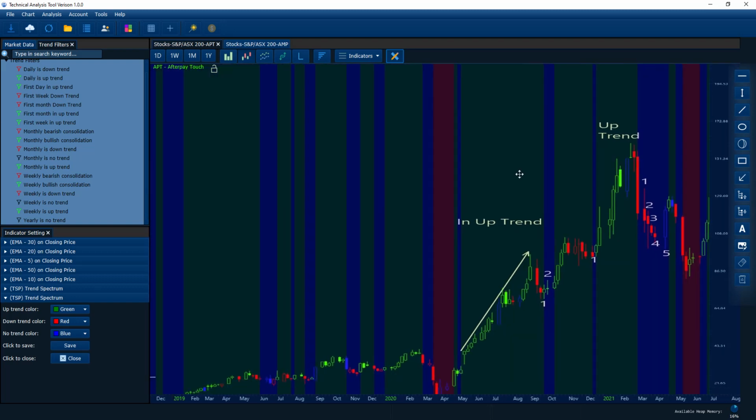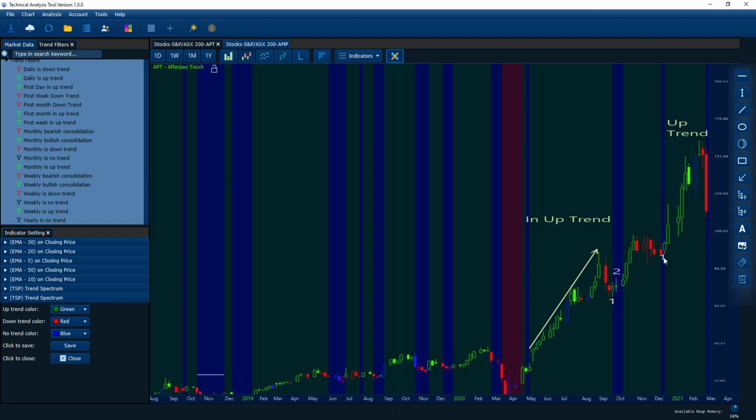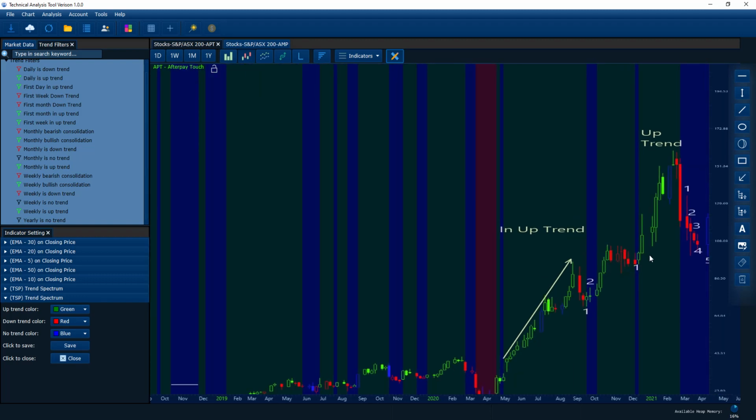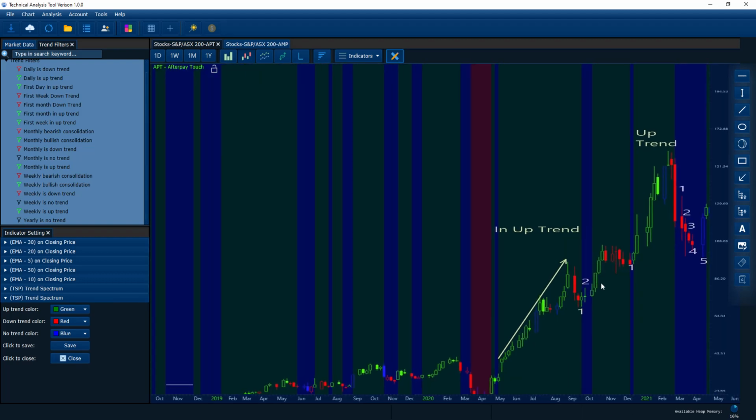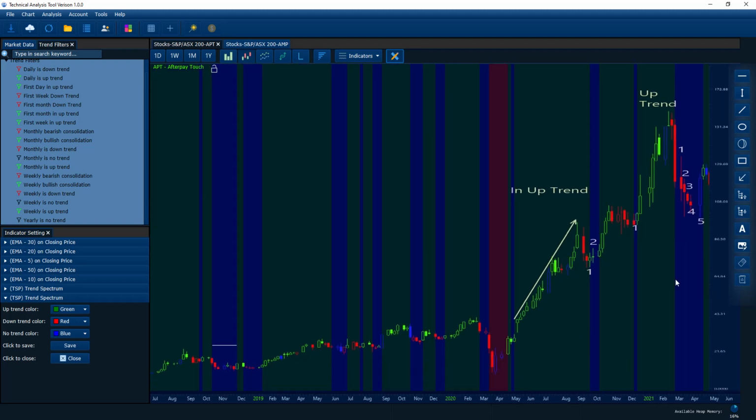Okay, so yes, as you can see, this blue color could be very narrow, like this one, and some of them can be very wide. Some of them are just 2 bars, so it all depends on how this particular equity moves forward, the price action. So that might be different.